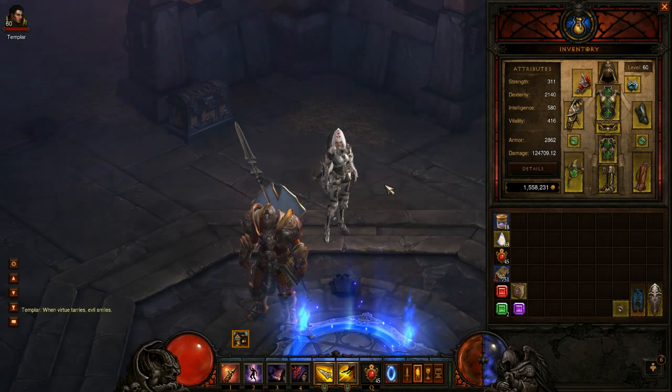The problem with this build, as I stated, is you're pretty much a glass cannon as a demon hunter. Plus, with the magic find, you're sacrificing a lot of damage because the magic find stats require a lot of money to buy first, and you sacrifice one stat of each armor piece to get the magic find.